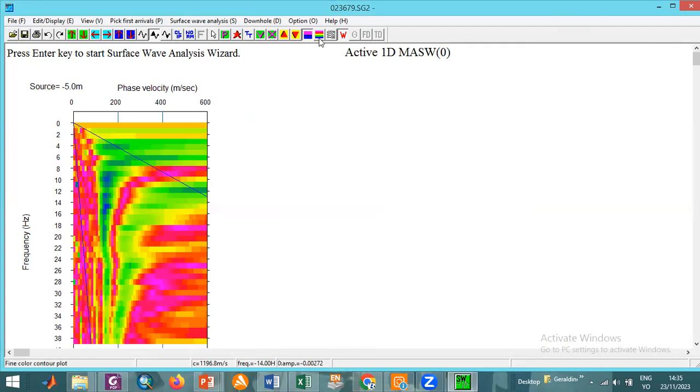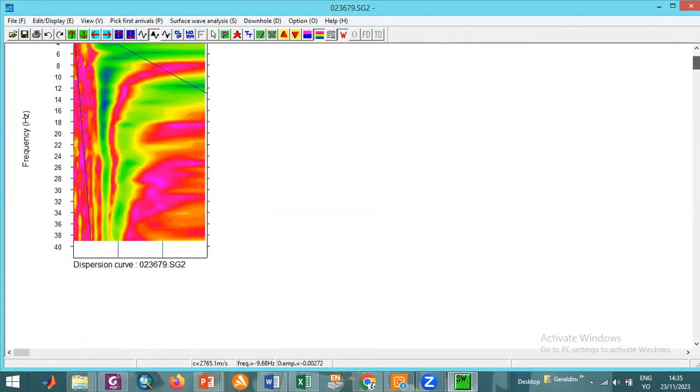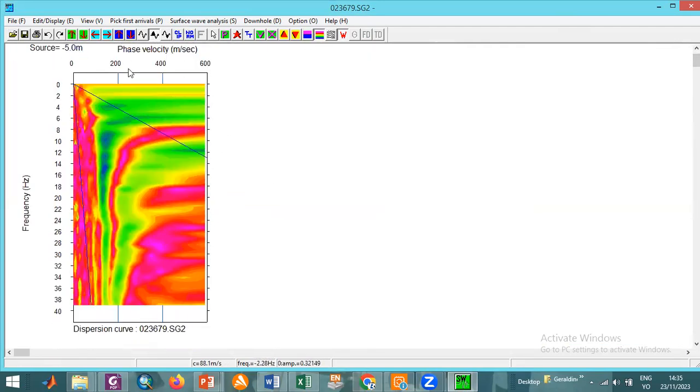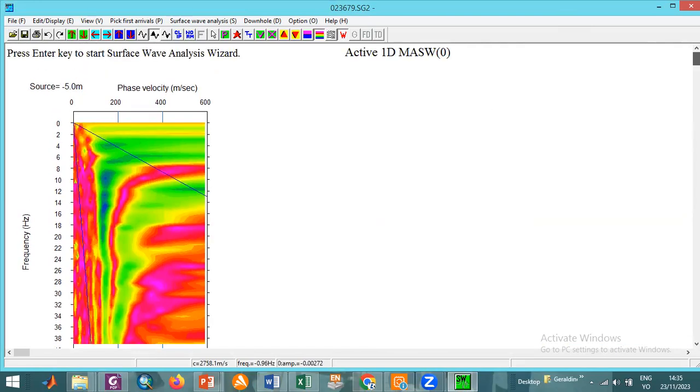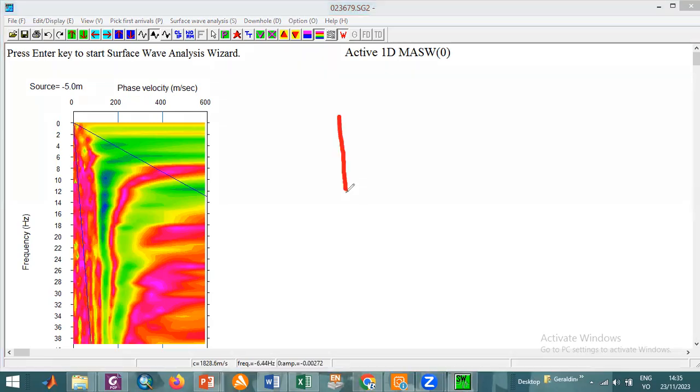So if we do that, you would notice that we now have our phase velocity spectrum. And in your phase velocity spectrum, you will now see what we call our dispersion curve. Our dispersion curve just tells us how the phase velocity changes with frequency. So this is phase velocity and this is frequency. Normally, if you check textbooks, this is how you should go: this is your phase velocity and this is your frequency.